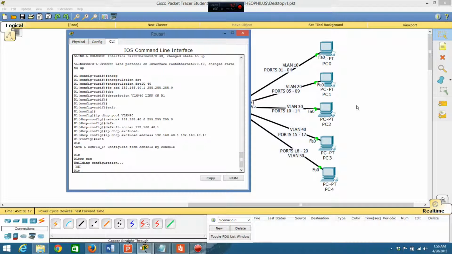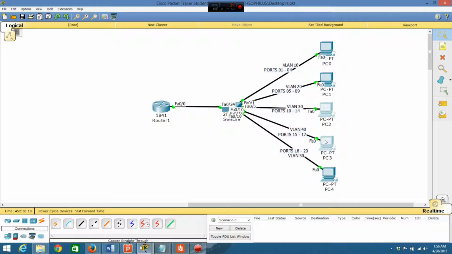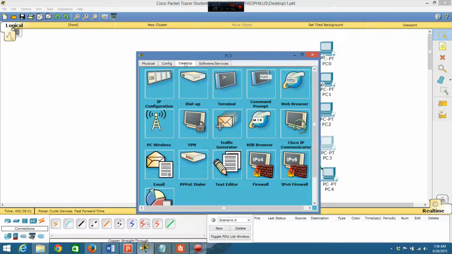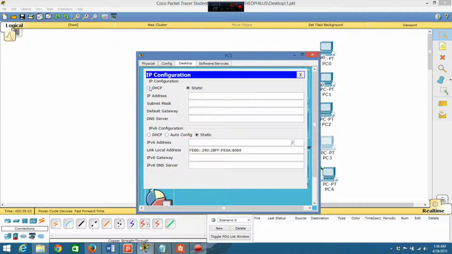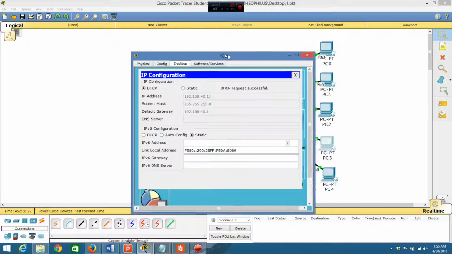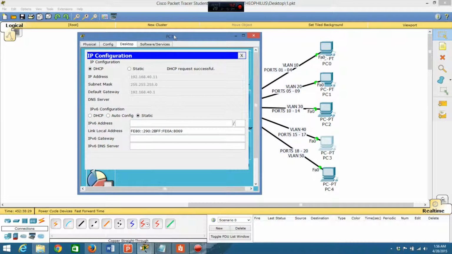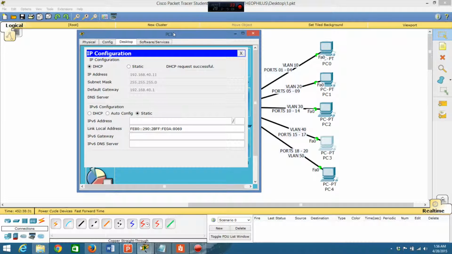Next, you want to come here and let's see whether we will pull our address from the DHCP server on the router. This should work just fine. Like I told you, that's it. Very easy, but we have to be very meticulous about how you go about it.